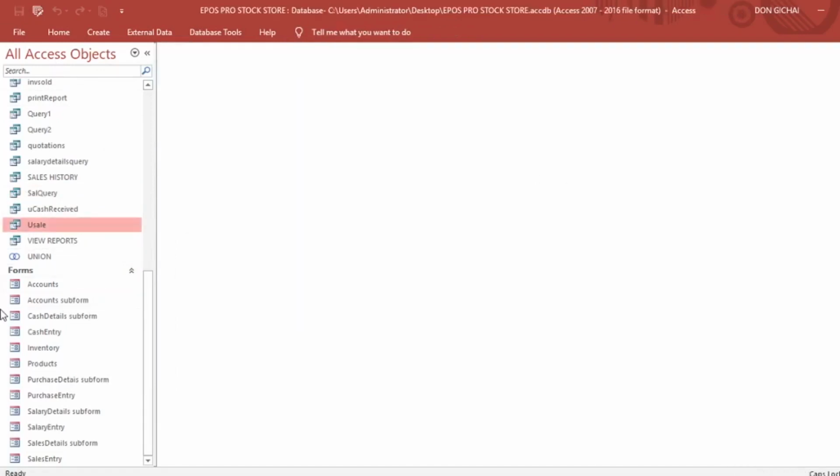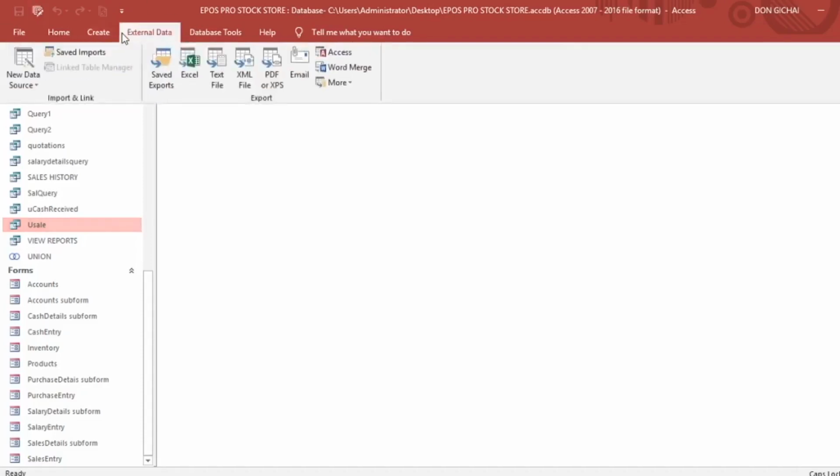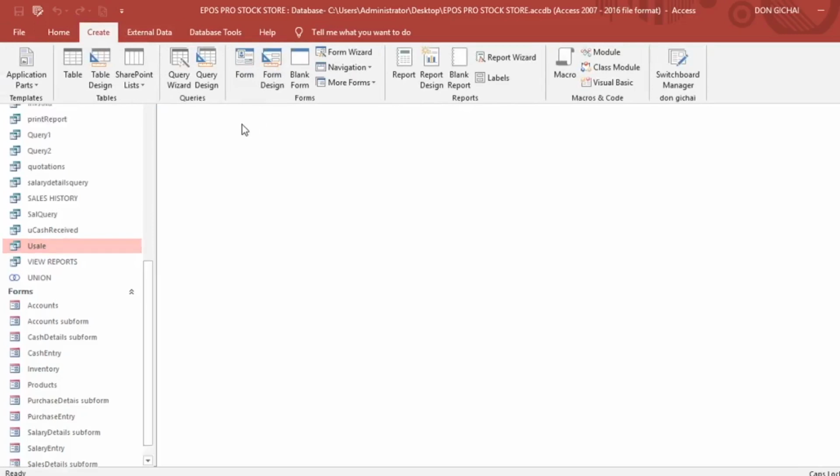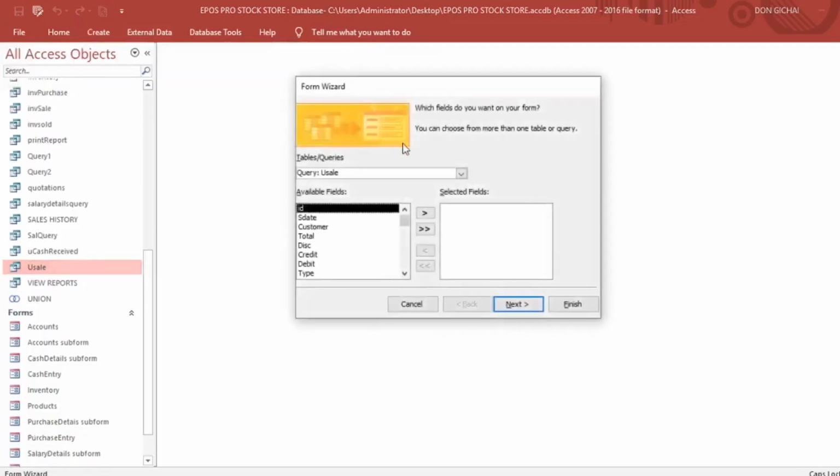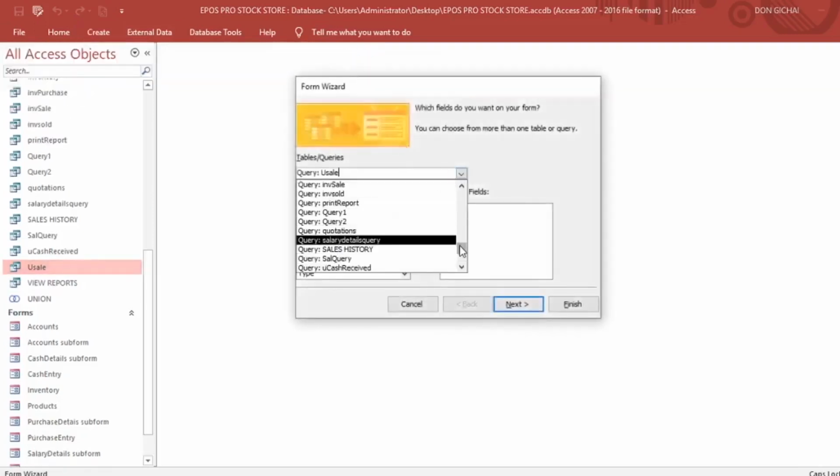Okay, then from there we can also capture the expense, that is the expense entry. So we can just go and have the expense entry form, therefore create, then we go to form wizard, then expense. We have the expense entry.